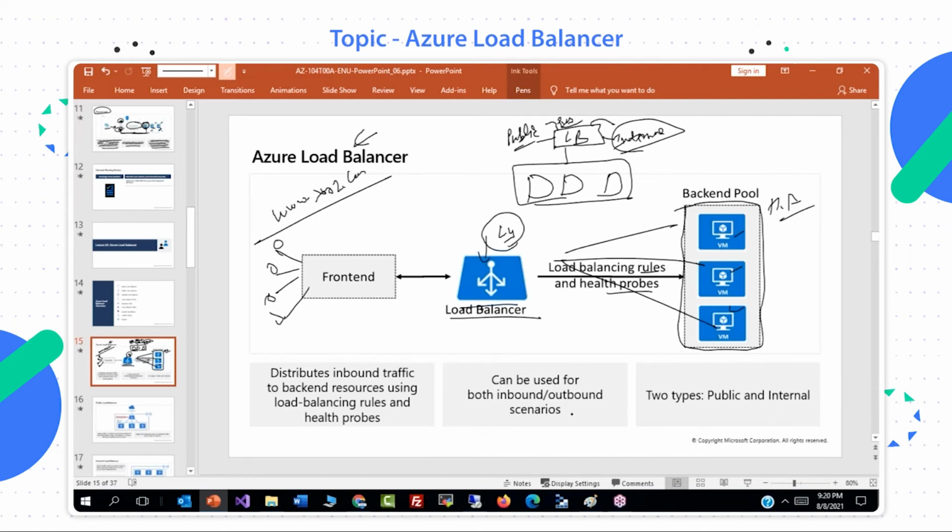When I'm saying it works on layer 4, what does layer 4 mean here? We have different types of load balancer, based on layer 7, layer 3, layer 4. So when I'm saying Azure load balancer works on layer 4, what does it mean? Anyone who has some understanding of this, if you have managed any load balancer inside your organization?